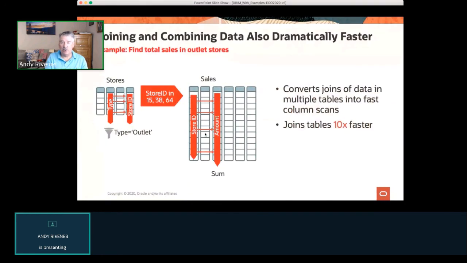In addition to that, joins. So we can turn hash joins, where we normally would have to create a probe table in the PGA and probe those values in the smaller table, in this case the stores table, to see if we have a match in the join condition. We can actually create a Bloom filter and push that join condition into the scan along with any other filter predicates or aggregations, and essentially change a hash join into a scan and filter operation. You can get a significant performance improvement with that. And that's an optimizer decision that's made at parse time.